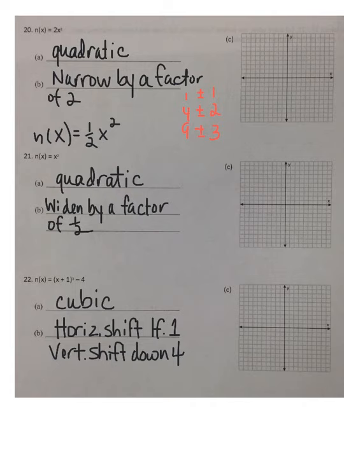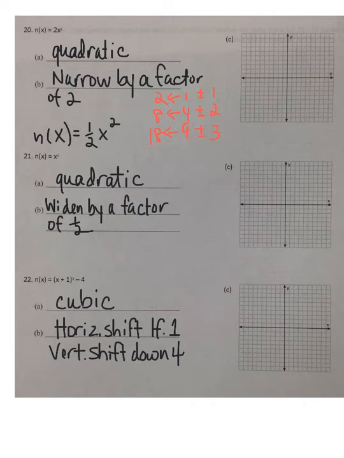All right, now going to the graphs, look at number 20. It's a quadratic, so I'm going to use the 1, 4, 9, plus or minus the 1, 2, 3. Now here, though, we see that we have a factor of 2, which means these numbers are going to get multiplied by 2. So then this 1, if I multiply it by 2, is going to become a 2. This 4, if I multiply by 2, is going to become an 8. And that 9, if I multiply by 2, is going to become 18.